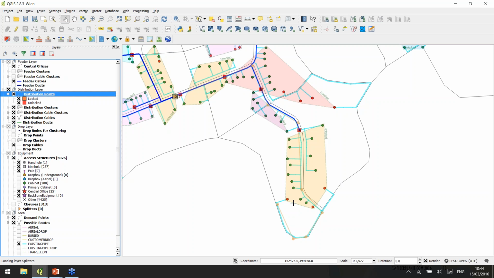And what we see here, the green dots are within reach, so within 100 meters of our new cabinet. The red dots are not. So that's with the setting of a minimum amount of homes. We'll see that some homes will not be within reach, because there cannot be a cabinet to place a minimum of 8 homes within reach.